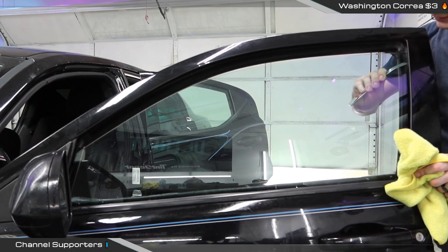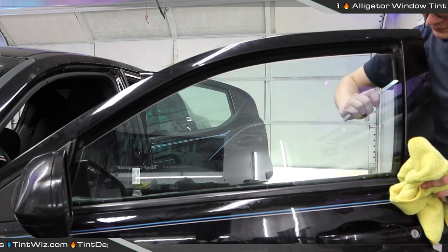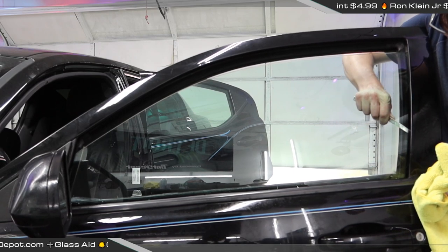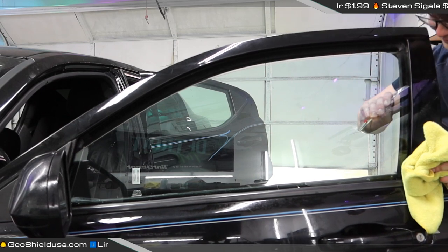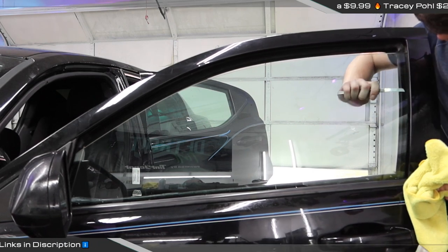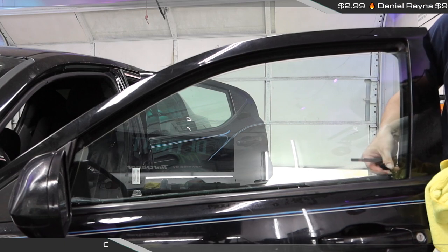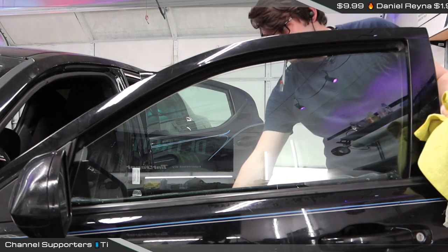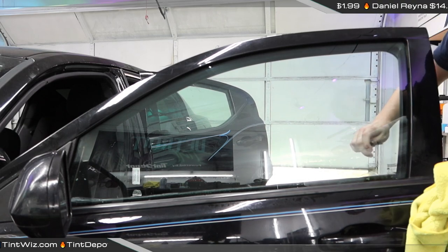Damn, for as much as I just tried to clean out this seal, I missed a lot. Oh wait, no, not. Ew. There we go. You gotta try and drag it out. Lovely. This is one of the worst ones though, so if we get through this one, the rest of it will be a little easier.